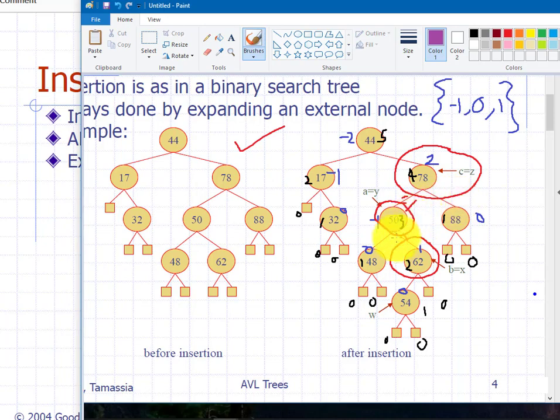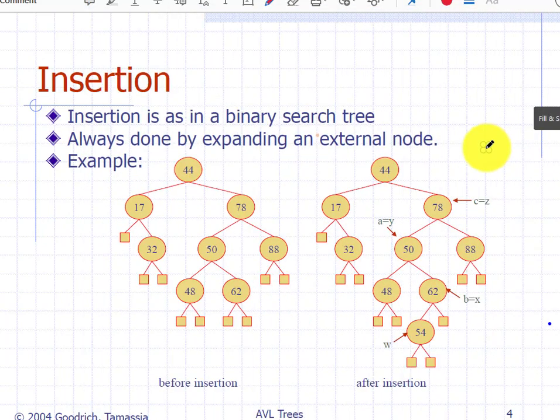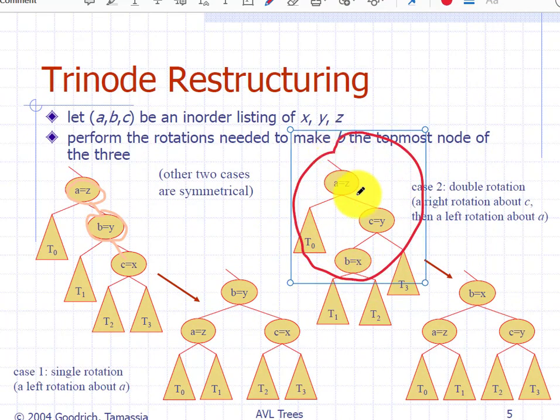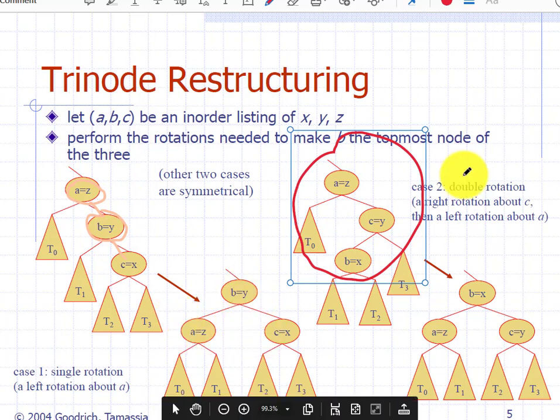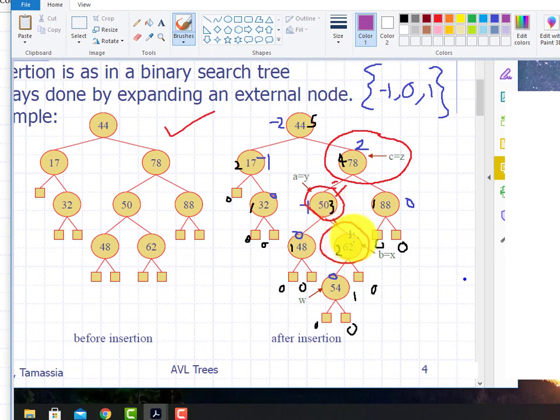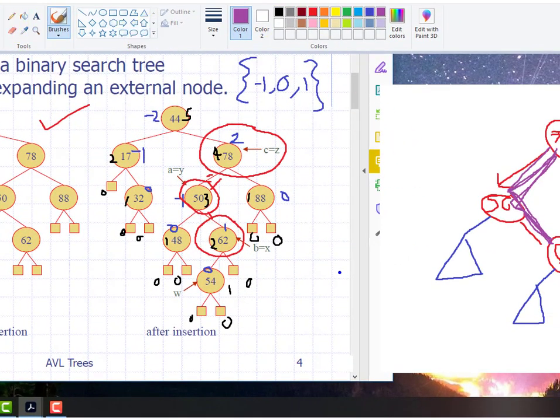So we need to twirl around. Remember what this looked like before. This is exactly this, but the reverse. So you need to twirl the bottom two around to get the straight line, and then from the straight line you get this. So even though it's mirrored, you can still do it. So we're going to twirl around 50 and 62 to get something like this.